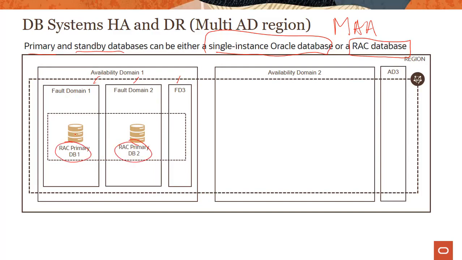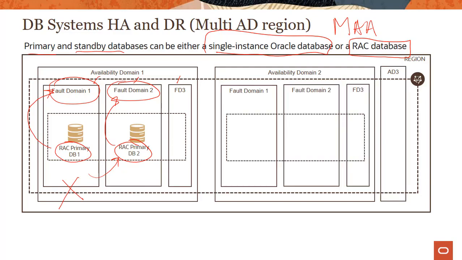When you do that, automatically the system is intelligent to put the primary in fault domain 1 and the second node in fault domain 2. Why? Because fault domain 1 can become unavailable for some reason, right? And the whole idea of a RAC is to provide you high availability. So if this is unavailable, the connections actually switch over to the second one. So we have to make the services fault tolerant ourselves, and this is something which we do transparently for you. You don't have to choose, because our SLAs are around making things fault tolerant to the maximum extent possible. So this is how you create a RAC here, right?